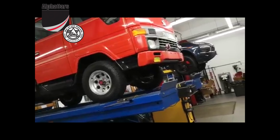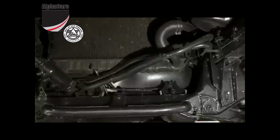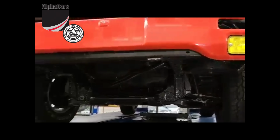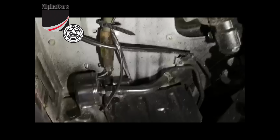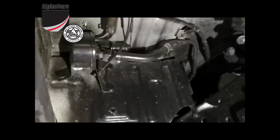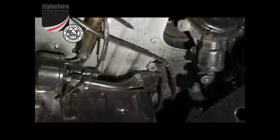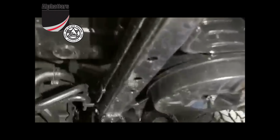Should work much, much better. Let's grab that. So we are looking at the front end of the vehicle, and we're looking at the areas where we typically have a massive amount of rust on any type of vehicle that was in Massachusetts or in New England. This one is just in amazing condition. Just take a look. I'm going to get on the inside and we're going to check it out closer.